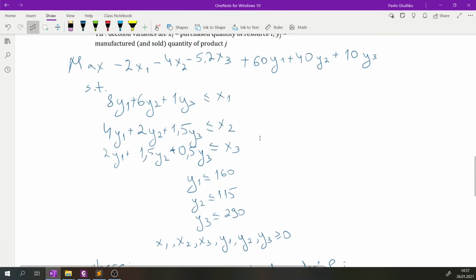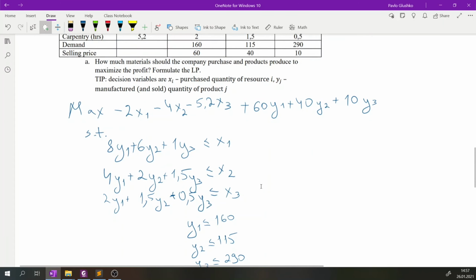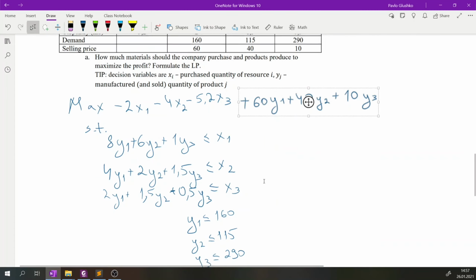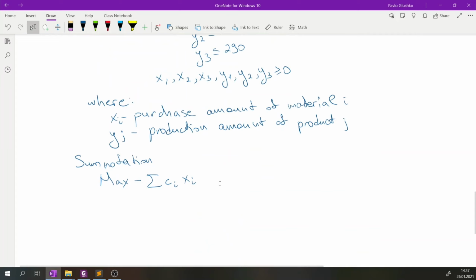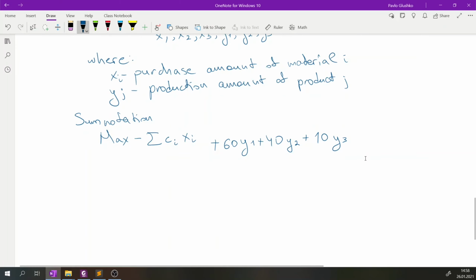Now let's look in the same way at the sales. How can we rewrite the sales? We see that in the sales, we basically find the sum of 3 elements, and every element is the multiplication of the sales price of some product, and we have 3 of these products.